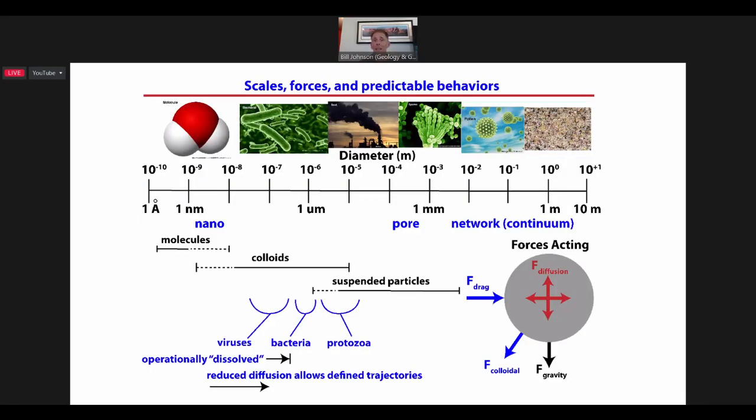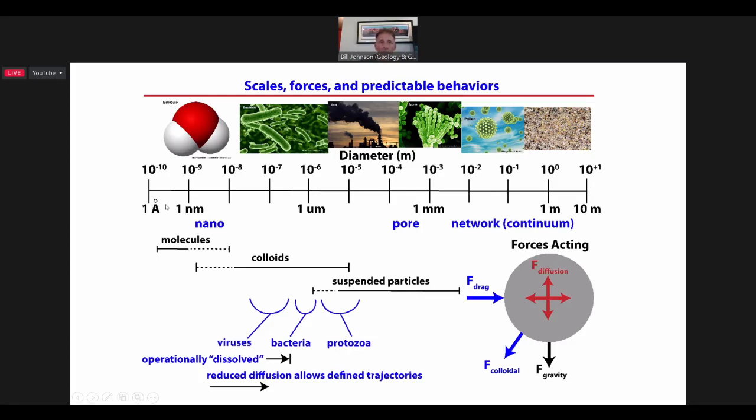So the way that particles move through the subsurface is influenced by different forces. And so on the bottom right here, one primary force is the diffusion force, which randomly moves the particle in 3 dimensions. But in addition to the diffusion force, there's a fluid drag force from the flowing water, there's a gravity force from the density of the colloid, and there's a colloidal force that I'll talk about in some detail. But just focusing on the diffusion force for a minute, it's worth considering the scales across which we're operating here.